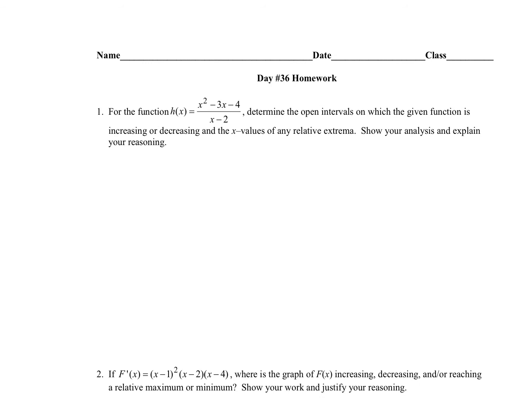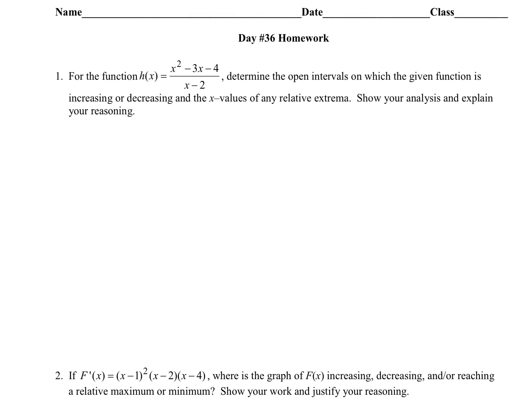All right, so we've got a rational function. I don't have to read it to you. We want to determine any open intervals for which the function is increasing or decreasing, and it also wants us to find extrema. Show your analysis and explain your reasoning. You get a lot of points for showing the analysis and explaining.